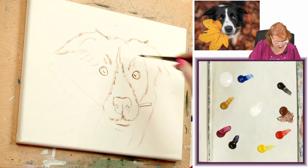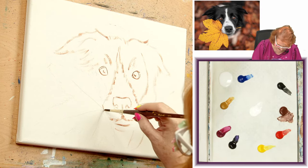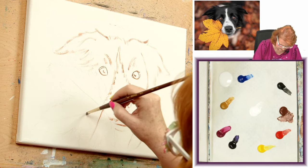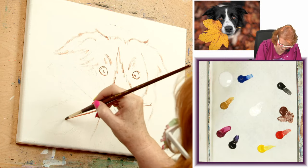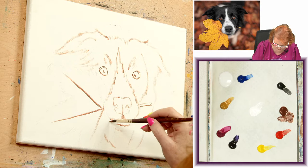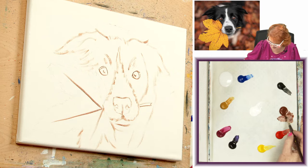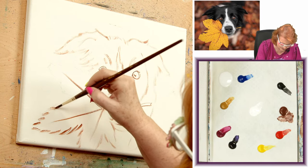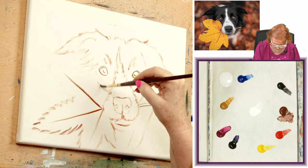I'm going to do the little ear fluffies so I know where they are, but I know I'm going to be painting back into those. And I will go ahead and lightly sketch out my leaf. This is just a light sketch of paint. I'm not doing a particularly heavy application of the paint. Just so I can keep track of where objects are as I'm painting backgrounds and diffusing things. Having an idea where I'm going to be covering something with a major object prevents me from doing the best painting of my life under this leaf. Because that's what would happen.